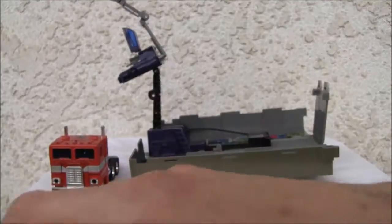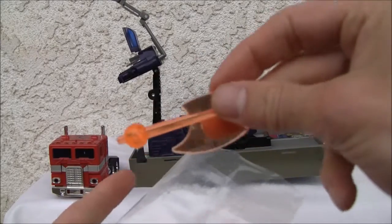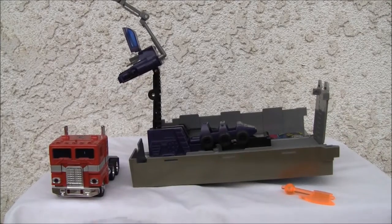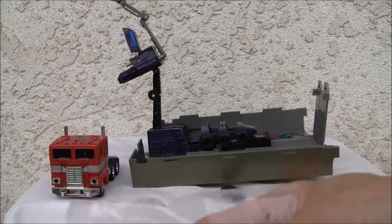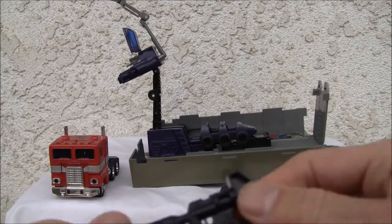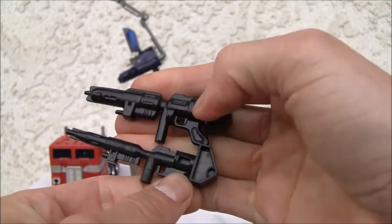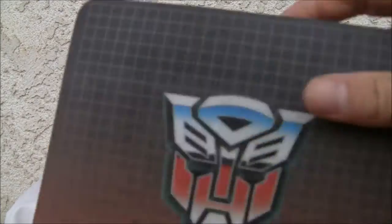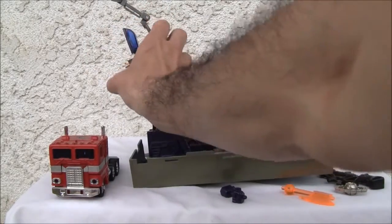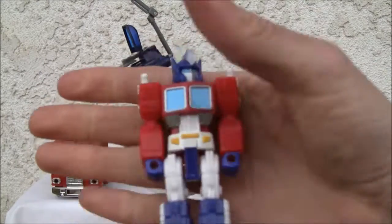Oh, I forgot — here are the extras that you get: roller — how cool is that! In addition to that, you get two fists, you get the Cybertron axe from the battle, two fists because you're going to need them to form without it, and a chain for the Matrix of Leadership. Matrix of Leadership plays an important part. There's a gun, but for some odd reason you get a second gun and I don't know why. You also get this cool mouse pad, four missiles which you can fire from the combat deck, and this weird GI Joe-esque action figure.